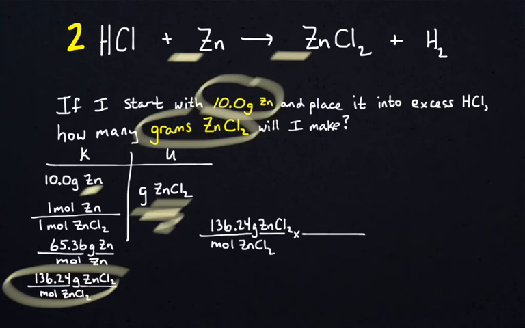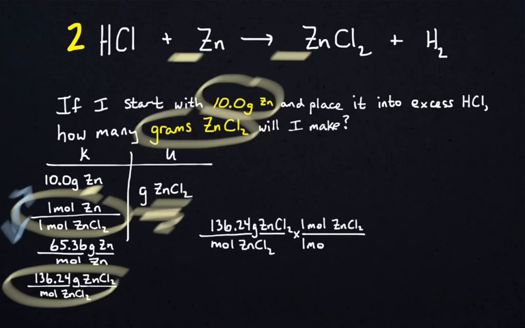There it goes. All right, now I've got to cancel out that mole ZnCl2, and I can do that. I'm going to multiply it by, hey, how about the molar ratio? But notice how the mole ZnCl2 in my molar ratio is on the bottom. I need to flip it because I want to manipulate the number so I can cross out and cancel out mole ZnCl2. So I'll flip it, turn it upside down. Put 1 mole ZnCl2 over 1 mole Zn. All right, I'm going to have another multiplication fraction.